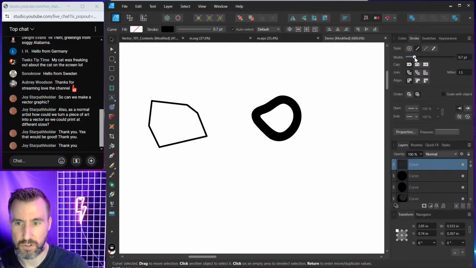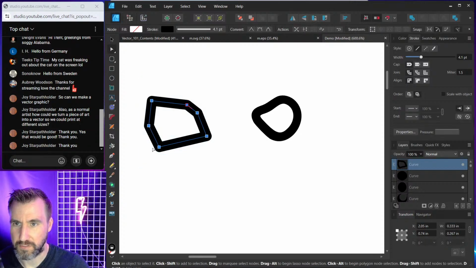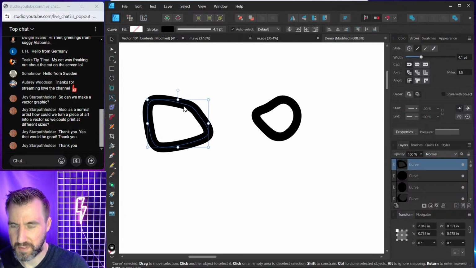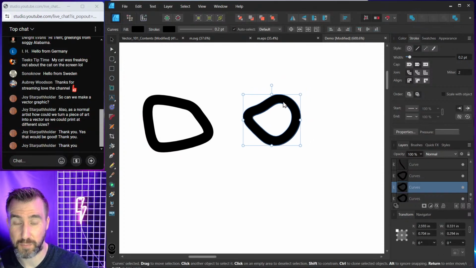So I could do something like this. I could go to the stroke. I could make it like that. I could make the points round. Okay. So this is what this is. It's a line with just a stroke and no fill. That's not how this is structured. This is actually structured much differently. You can see this is just a shape with a hole in it.